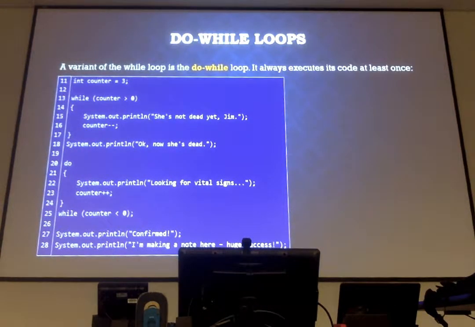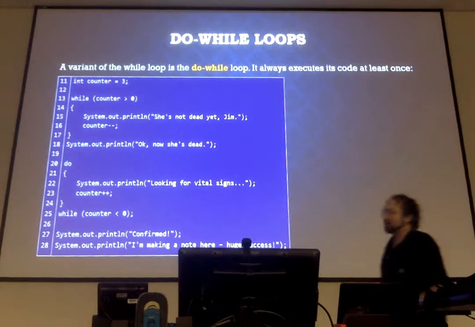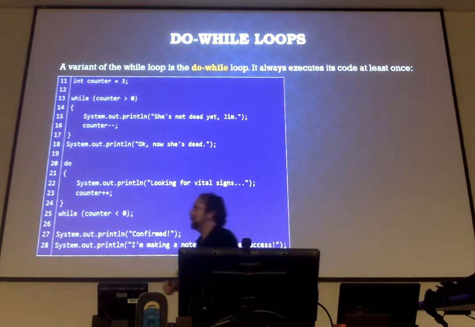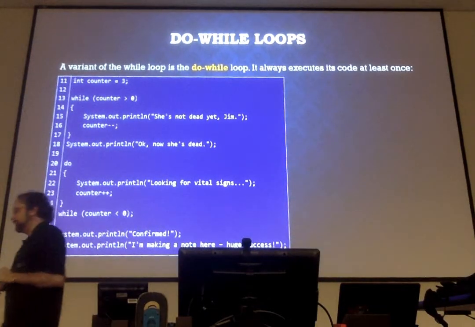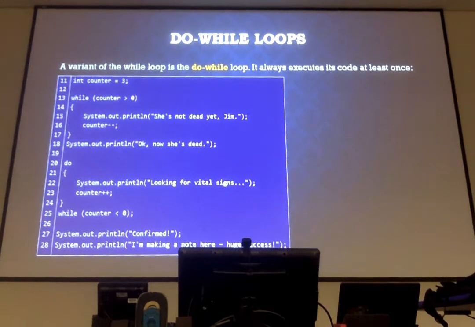Let's talk about loops again. We have a couple of different types of loops we're going to start getting into now that we have some more complex data with arrays to mess with. The first thing I want to talk about is a type of loop called a do-while loop. In your standard while loop, we check a condition, and then we do the body of the loop, and then we check a condition, and then we do the body of the loop over and over again, right? A do-while is the opposite, and that's the only difference.